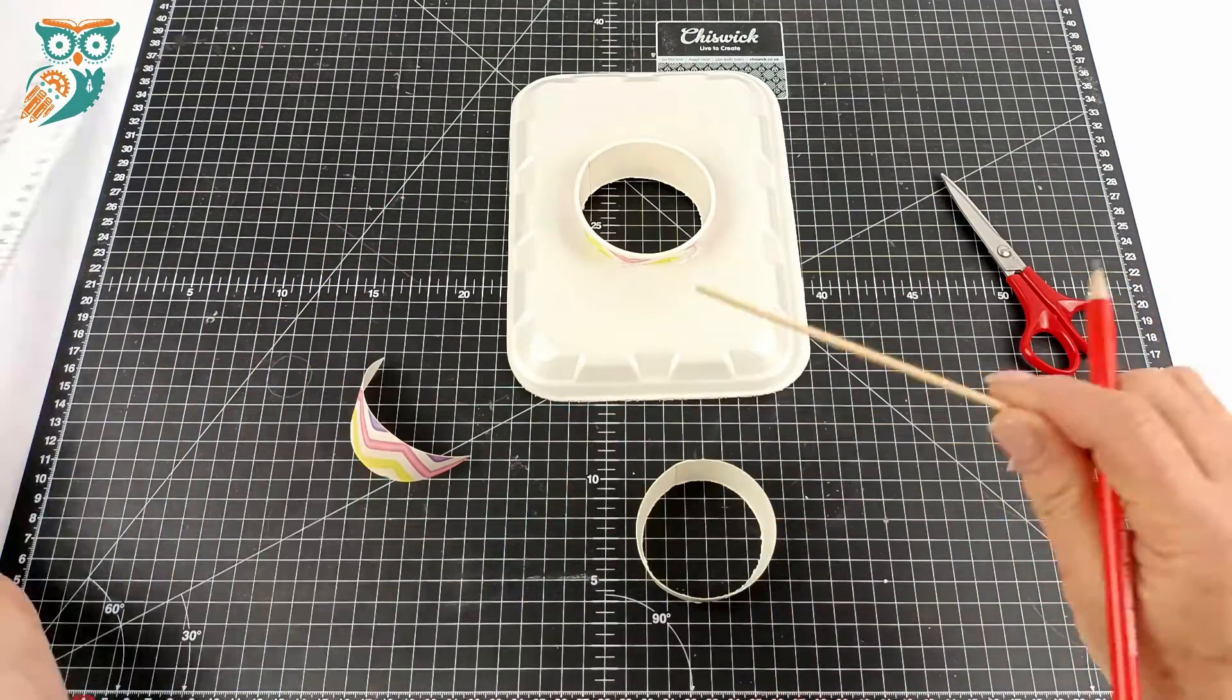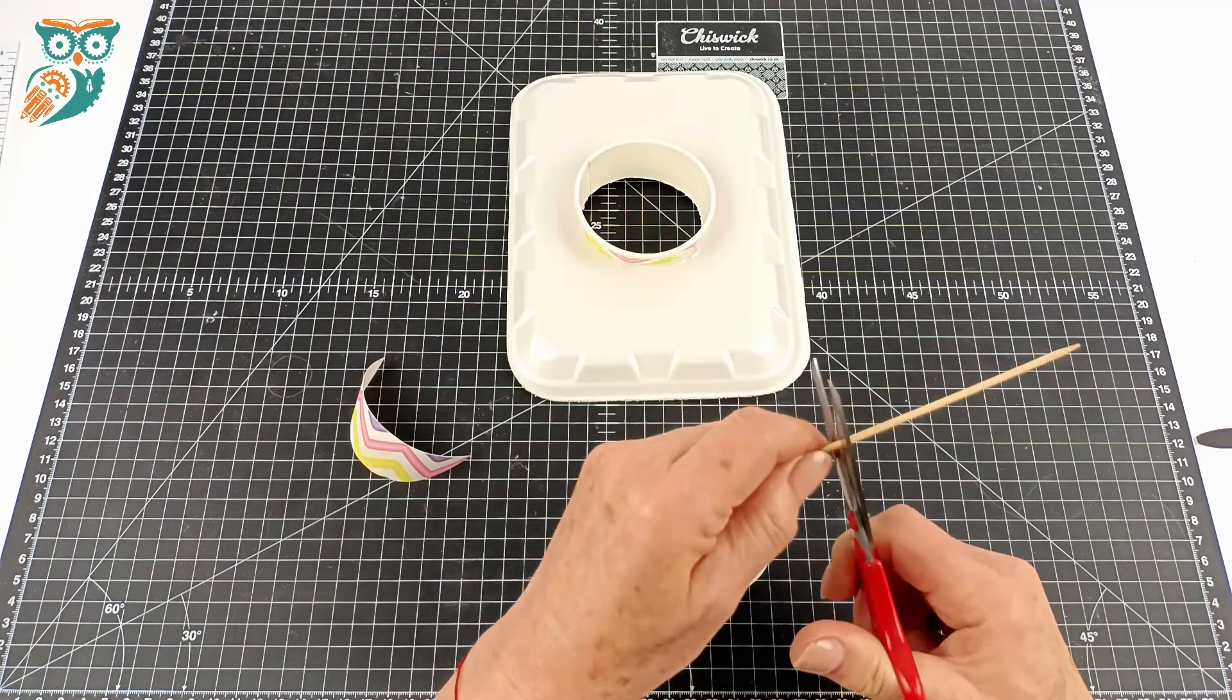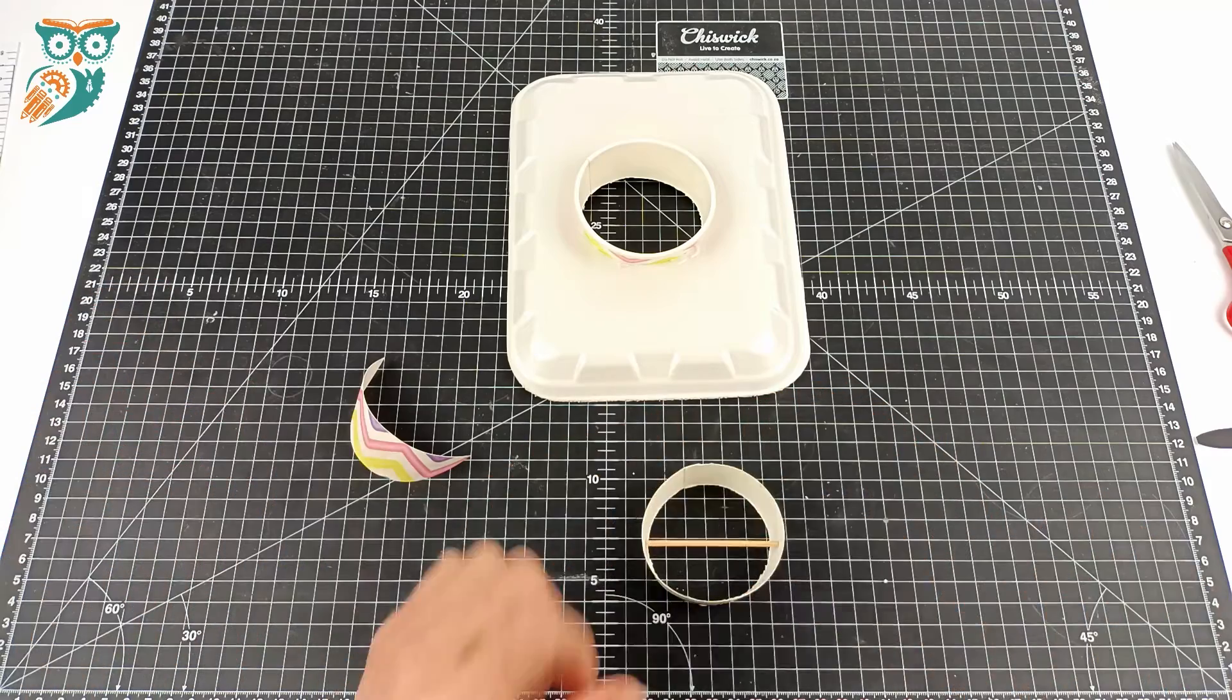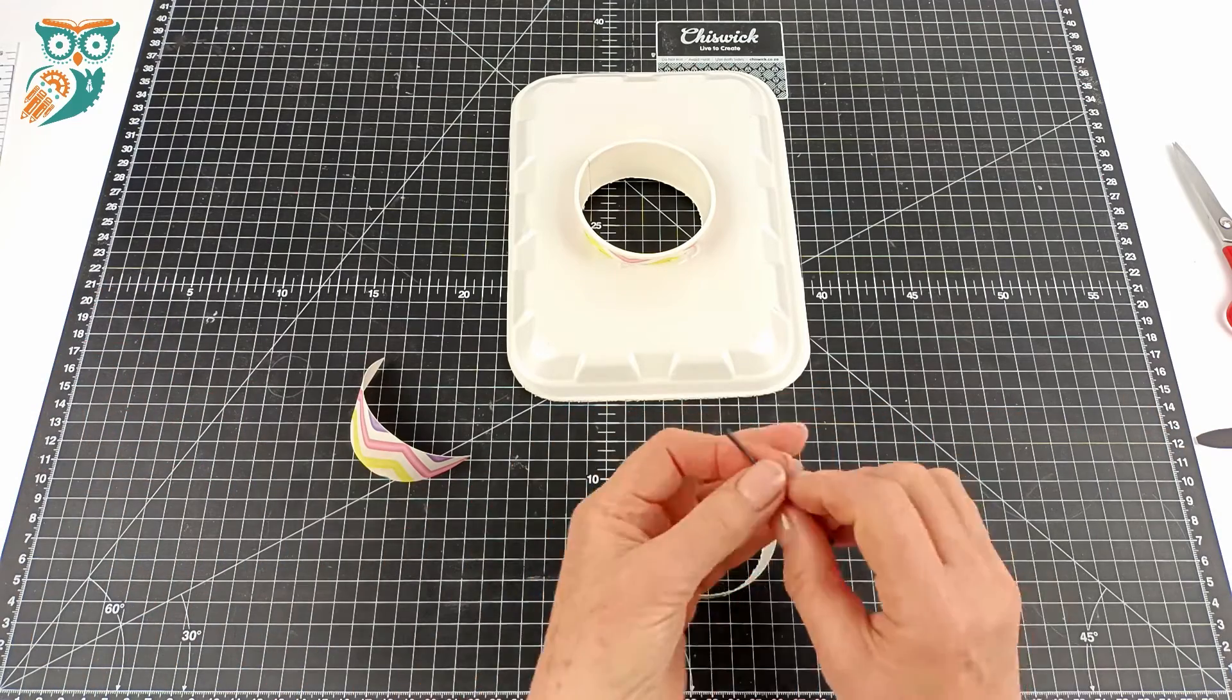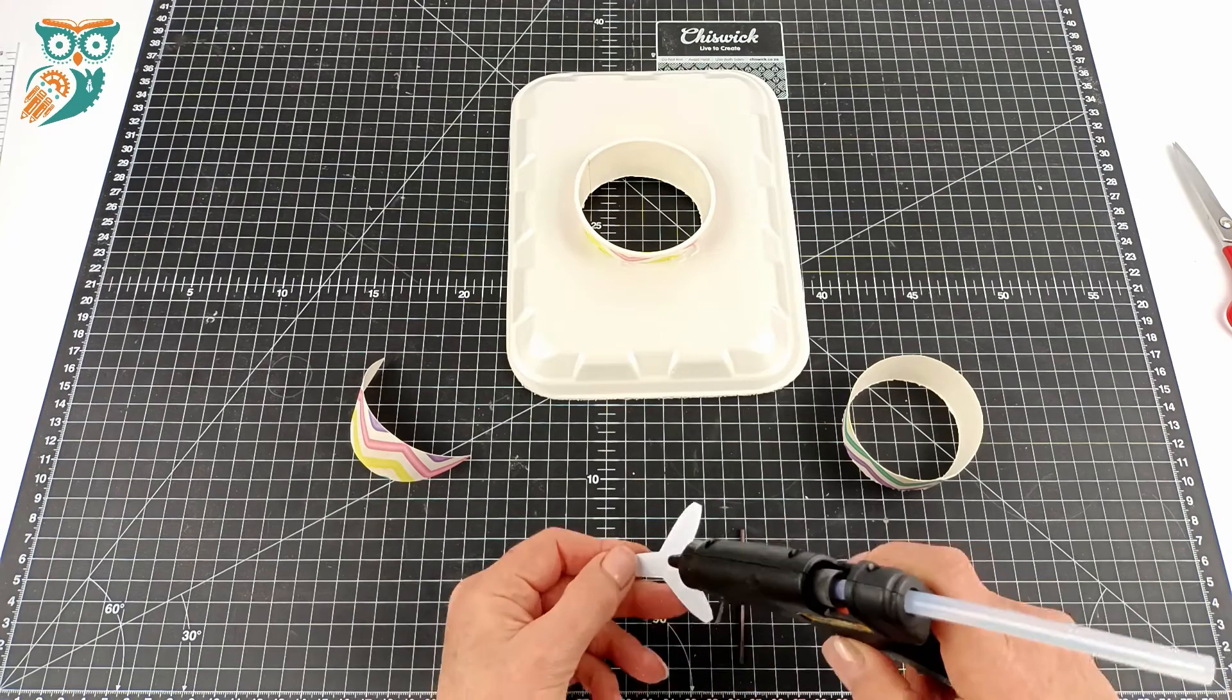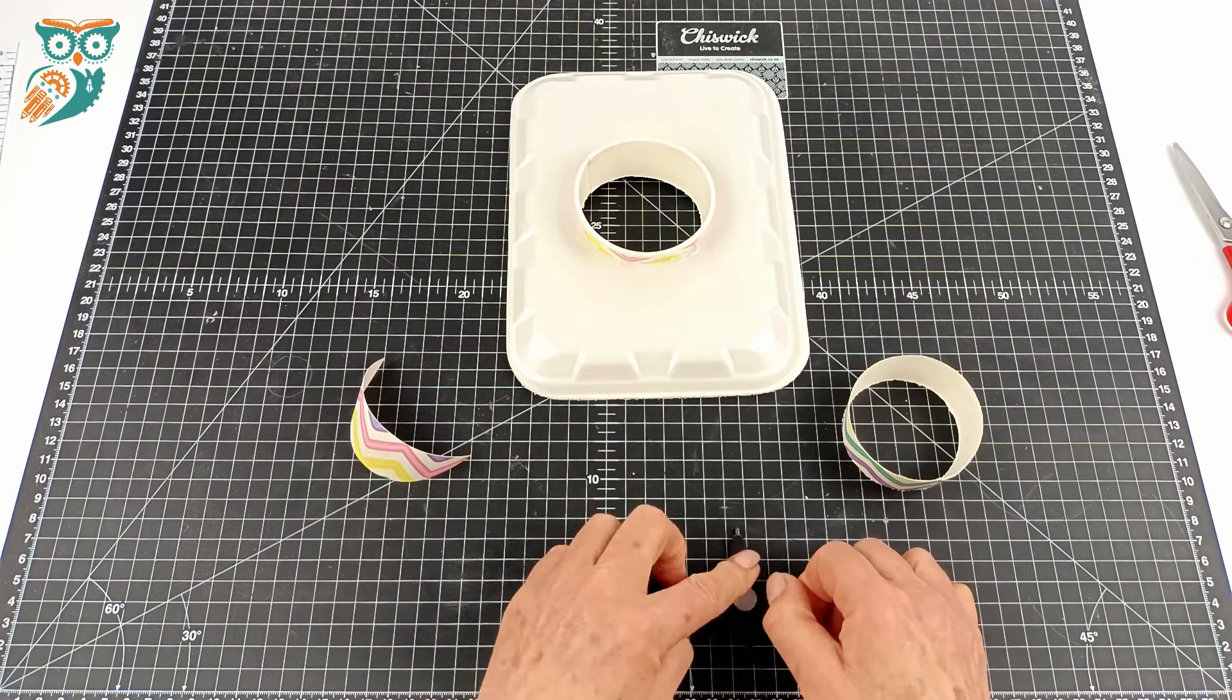So we've put the larger cup in there. Now we're going to take a skewer and we have measured the inside of the other ring that we have there and we've cut the skewer to fit exactly across the middle. We painted ours black and now we've just got a little propeller that we've made out of paper and we're going to glue it into place.